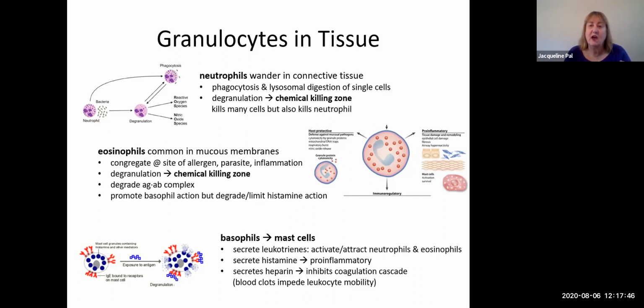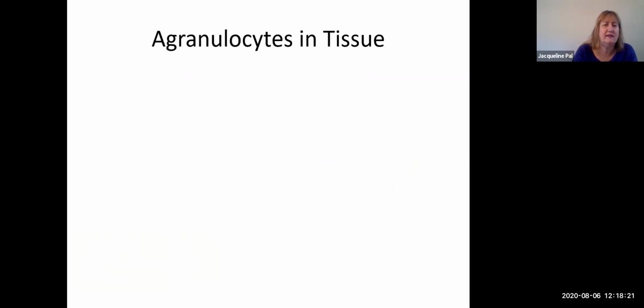And the other chemical we talked about that they have was heparin. Heparin is a compound that blocks some of the factors required to form a blood clot, not a platelet plug, but an actual blood clot. The reason is we don't want huge blood clots forming, because blood clots will block the flow of blood. And if you block the flow of blood, that means any white blood cell here cannot get down to there. So those are the effects of our 3 granulocytes.